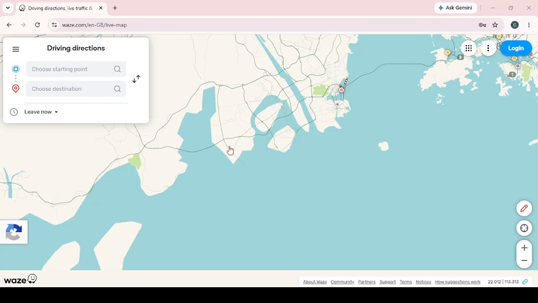In today's video, I'm going to teach you how to view your navigation history in your Waze web account. If you want to quickly check where you've traveled in the past using Waze on the web, this is a simple process and only takes a moment once you're signed in. This can be useful if you're trying to look back at previous trips, confirm recent routes, or just review your activity history from earlier drives.